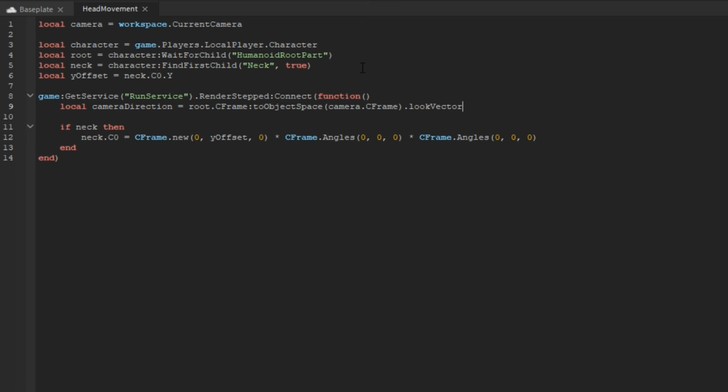Alright, we're almost done. Now that we have the correct camera direction, we just need to translate this into the proper angle. So this involves a little bit of trigonometry, if you know how sine and inverse sine work for finding the angle of certain triangles.